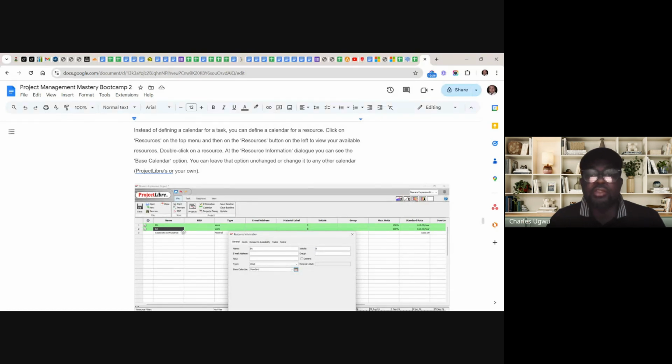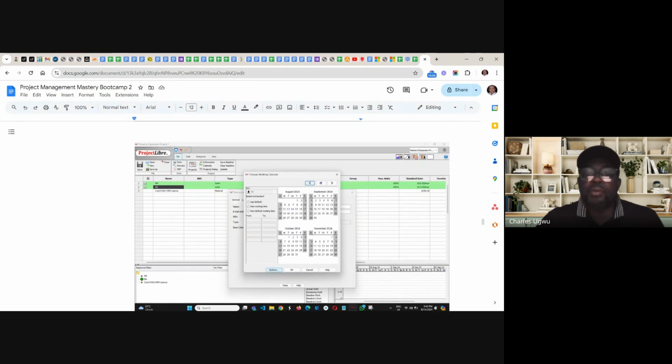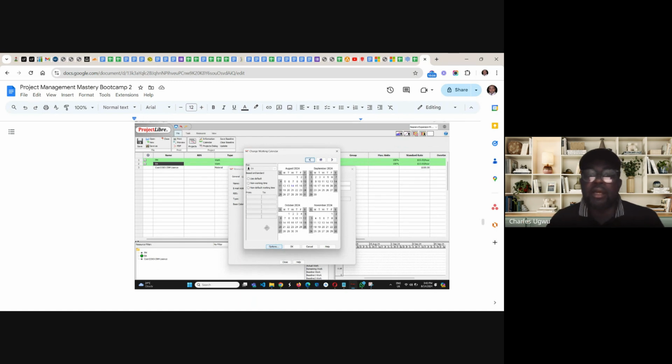Once you click on it, a dialog box will come, and within the dialog box you will see a small calendar. If you click on this small calendar, it's going to pop up again and bring this calendar. You see another dialog box. Like I said, this is now 2 layers of dialog box. From here, you can plan this calendar for this particular BA. You plan the calendar for the BA, and that is it.